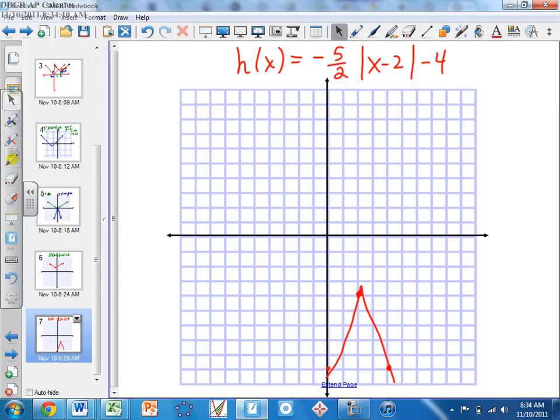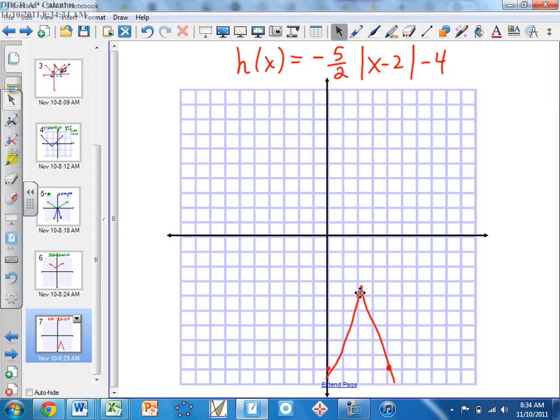Okay, so we can see. Real quick, guys, last one. We went to the right 2 units. We went down 4 units. There's the vertex right here. Now, once the vertex was plotted, the slope was negative, thus it opened downward. So you go down 5 over 2. So Derek went down 5 over 2, down 5 over 2, connected, he's got a shape.